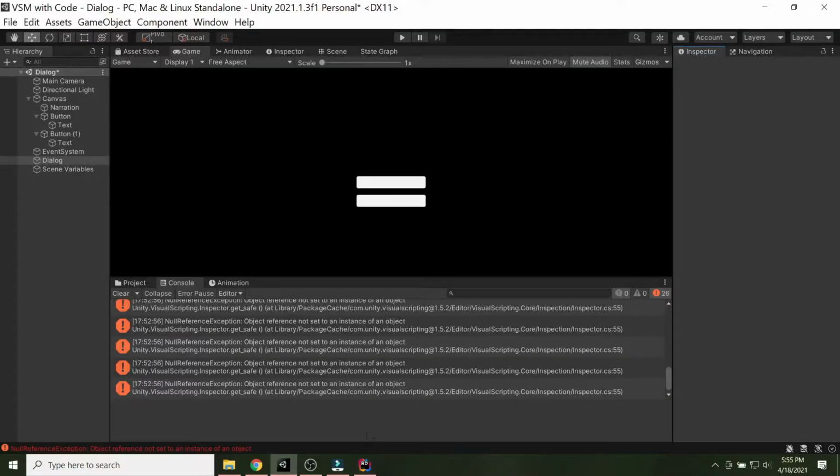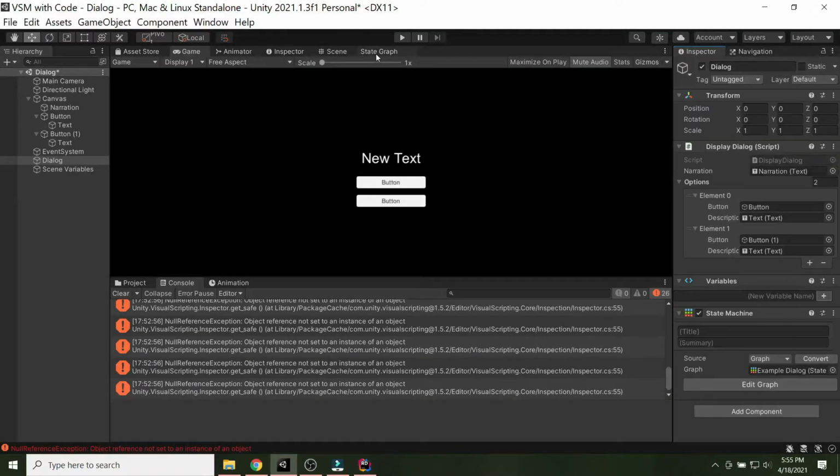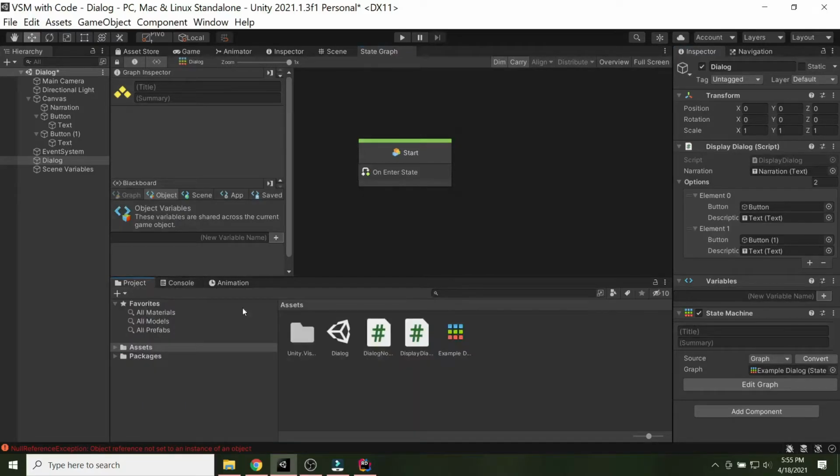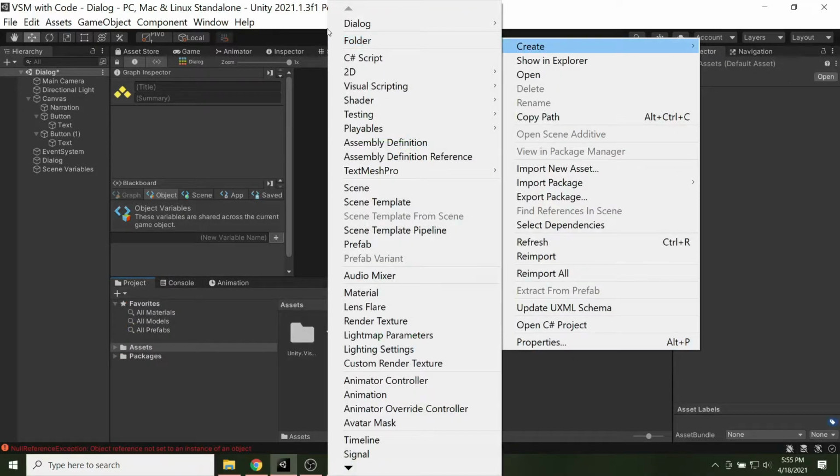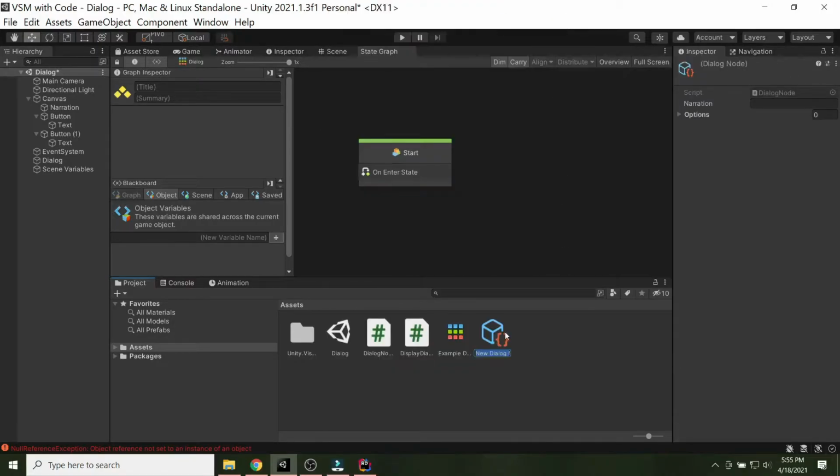Now back in our state graph, actually before that, we'll have to create a couple of these nodes. So I'll just start by going into dialog, create a node, and I'll just call it the start. And I'll put in some text for the narration. It begins. And I'll start out by giving this one two options, option 1 and option 2.